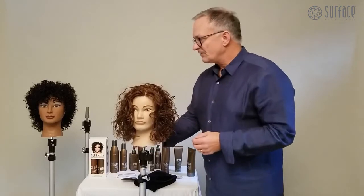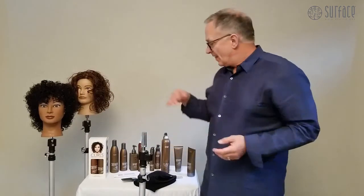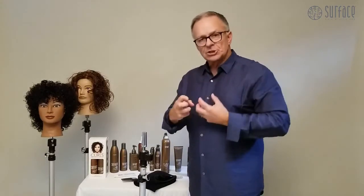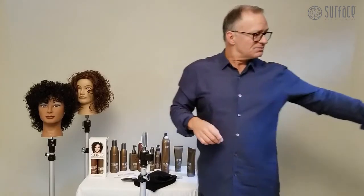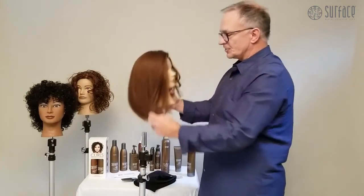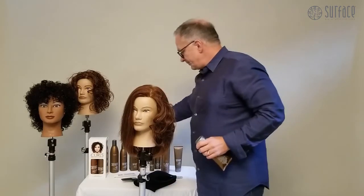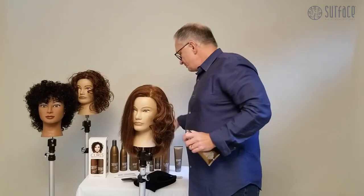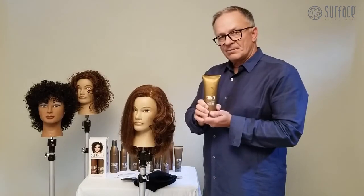Now, what about if I was moving into taking my curls smooth? The care stays the same. Please note that. It's my curl shampoo, my conditioner, my mask, my serum, my leave-in. But if I want to go smooth, at this time to take curls and blow dry them smooth, there is only one go-to product. So we stay the same, but at the point after we've applied the serum, before we go to the mousse, we go to the smoothing cream.